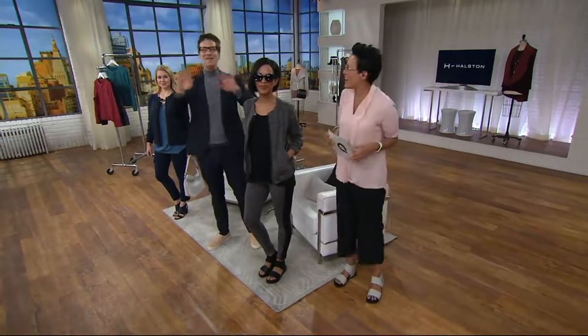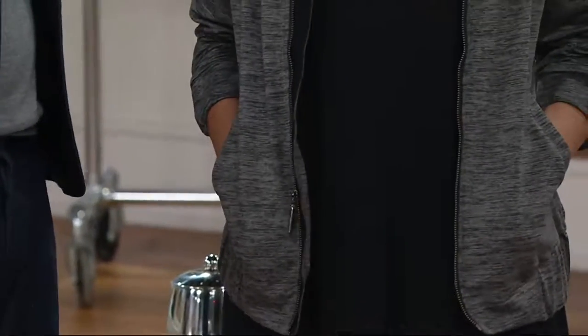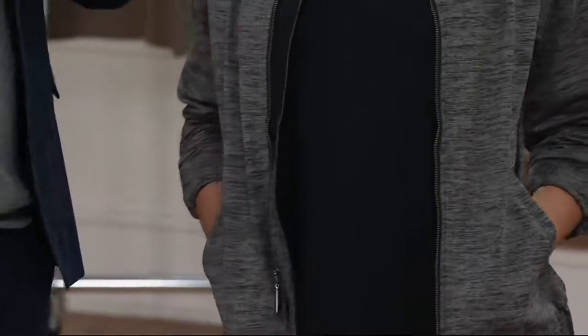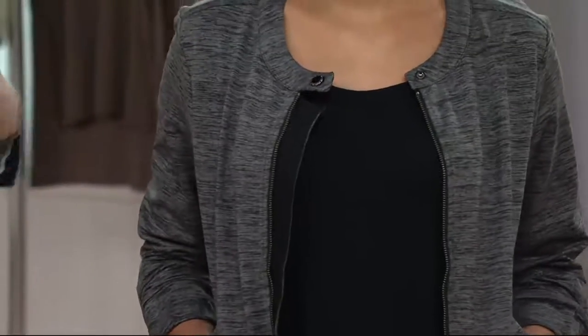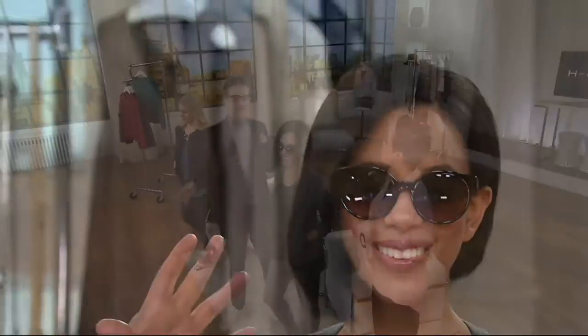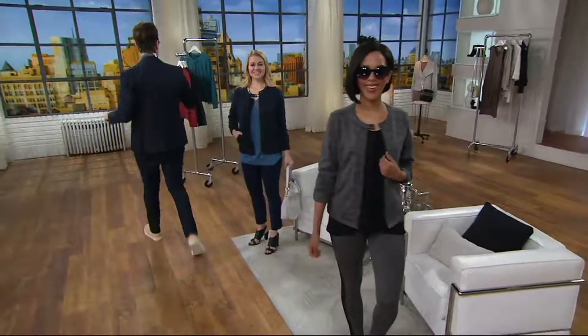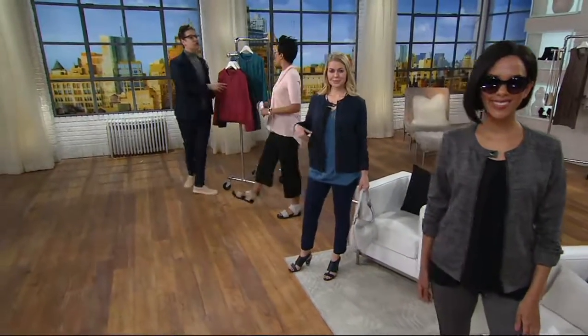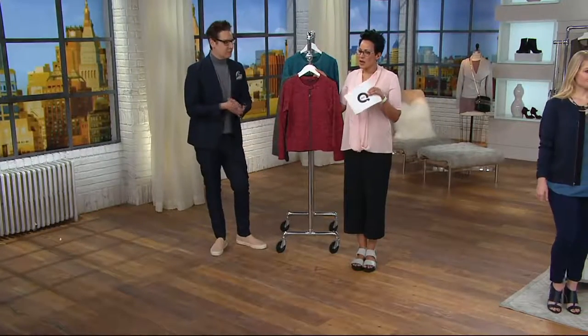Halston's close friend was Warhol, who always spoke about 15 minutes of fame. Think about it — you're just running around, but the cameras are still on you, because there's someone taking your picture on Instagram all the time: friends, kids, grandkids. Everything's being chronicled. This is a quick update to your wardrobe to get the bomber jacket and update your wardrobe for the 21st century. Instead of a blazer or a cardigan, jump on the bomber.